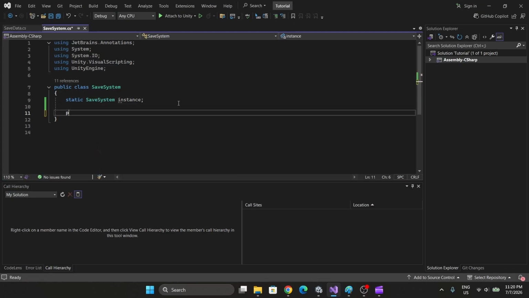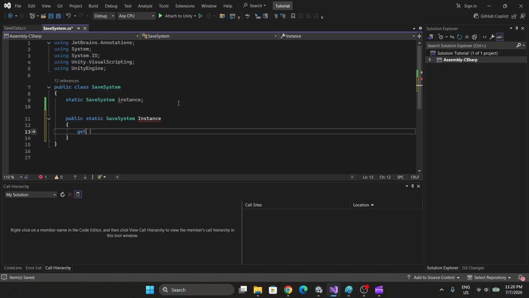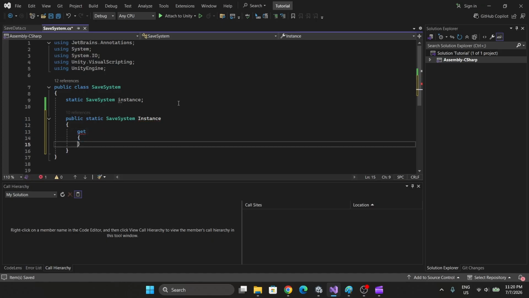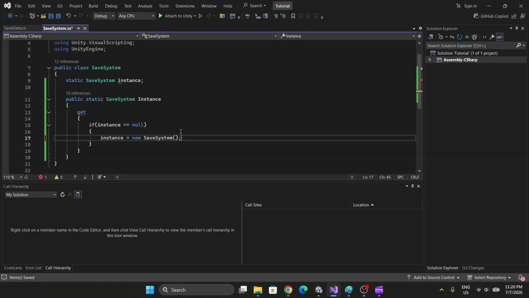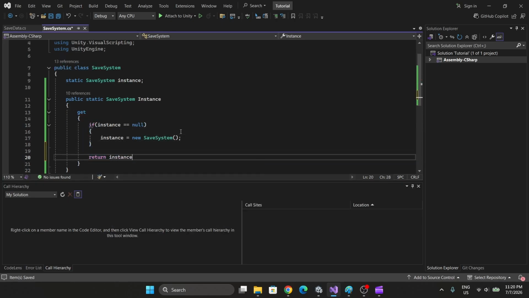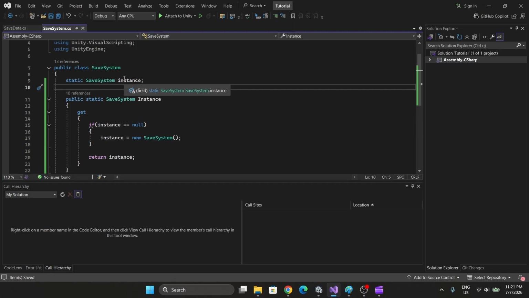And then I'm going to do public static save system instance. Okay, so this is a singleton, right? So what a singleton is basically, it makes sure there's only one instance of your class. So in this case, save system, right? We only want there to be one instance at a time of our save system class, right?